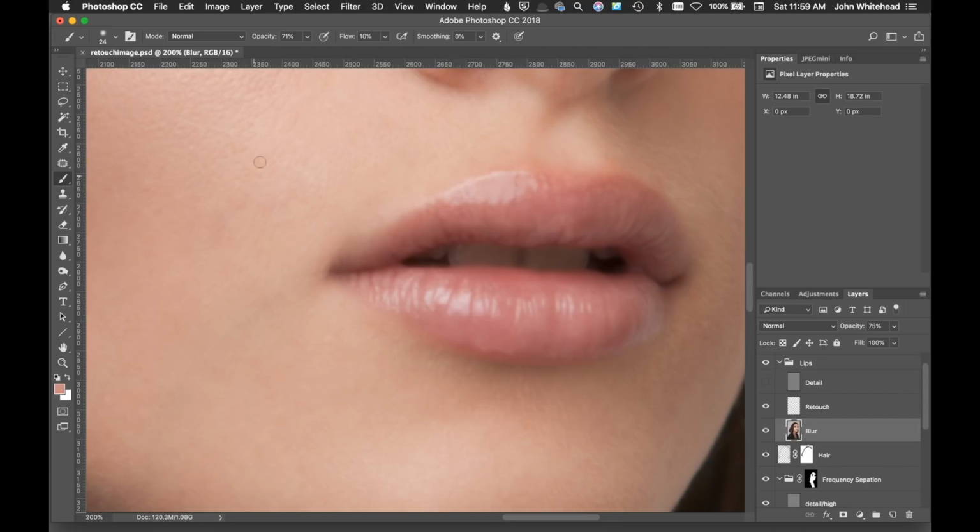We just want to slowly do it, because we don't want to come in here with the flow and do this too dark and it will look horrible. So we want to make sure that we're slowly building this up. So we're just slowly building this up. And if we go out a little bit, that's okay. We can create a mask here in the end to sort of fix or adjust that. So once again, I'm just going over it slowly to try to build that color up. We're going to put the detail pretty much back over top of this, so we're going to have some of that detail, but right now it's a little bit flat.